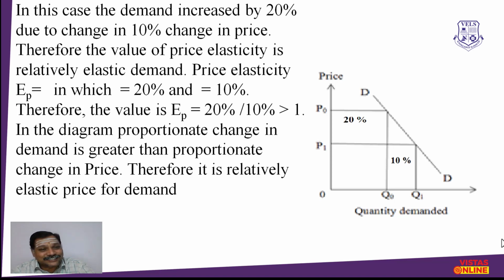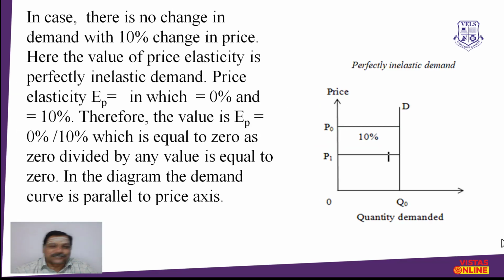Here 20% increase in demand, 10% change in price, so reduction in price. So how will it be? It will be greater than 1. I think it is in reverse, that should be changed. 20% change in the demand only. So whenever it is there, it is greater than 1. Therefore, demand is relatively elastic. So let's move to the second question.